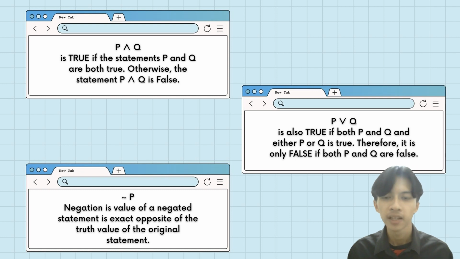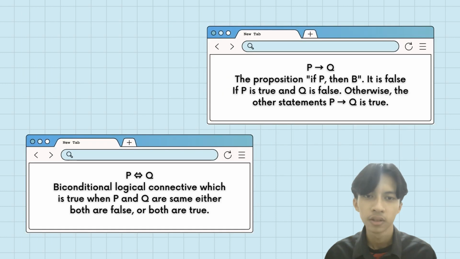For the next one, the negation. Negation is the value of a negated statement, which is the exact opposite of the truth value of the original statement. So if you have P, then you add the symbol and you will see not P. That's how you see it.